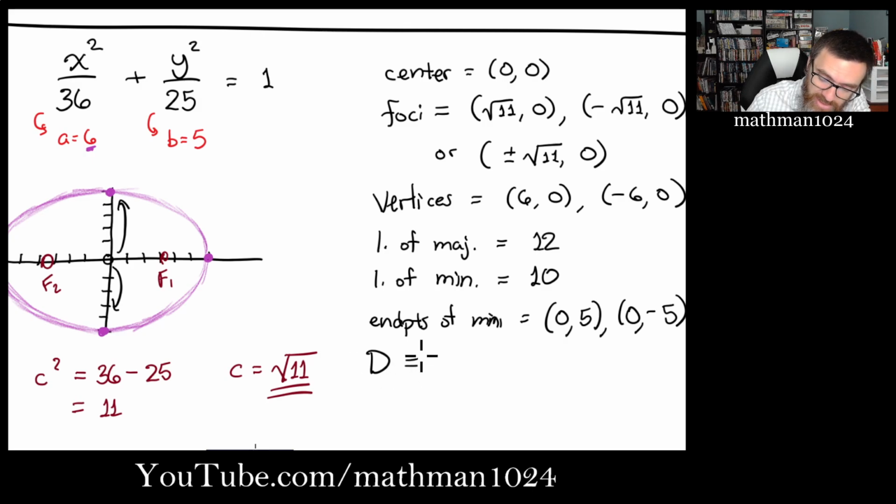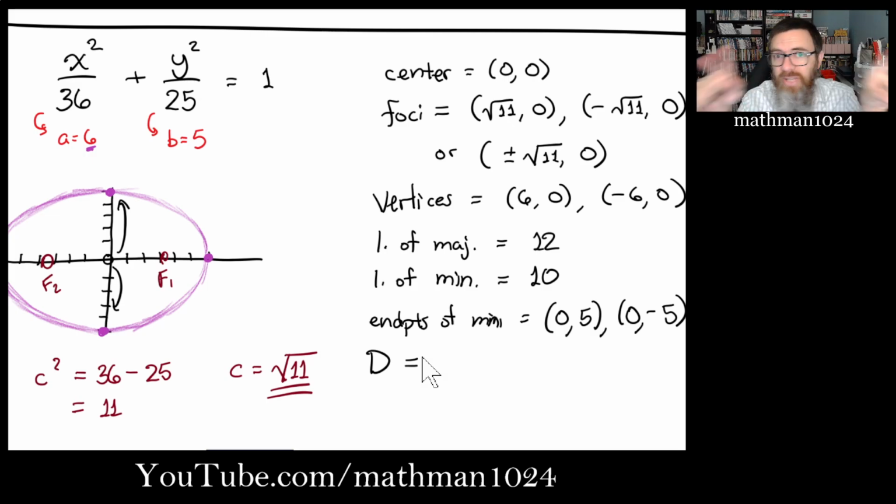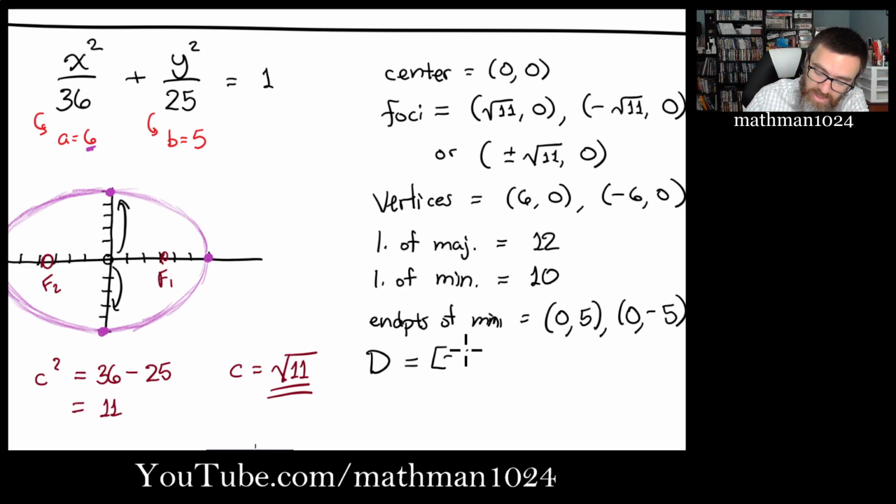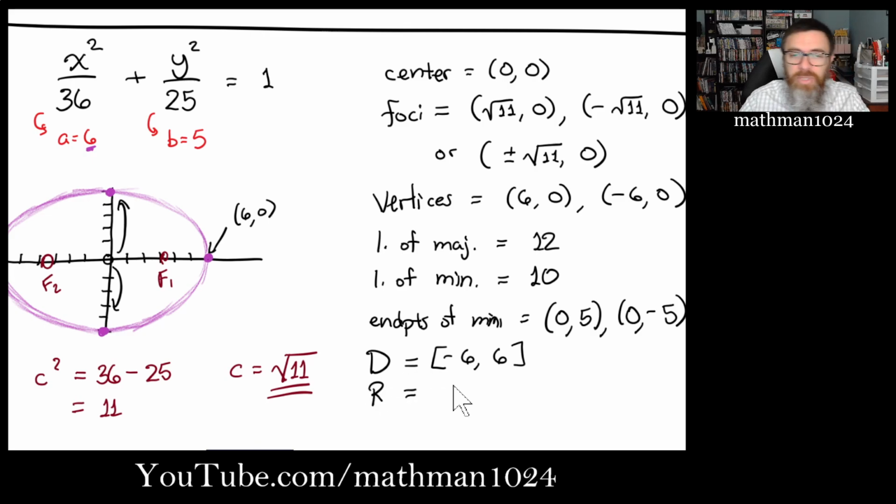Now, I think for these, this is some of the easiest stuff we can do, finding the domain, right? The stretch out to the left and to the right is 6 units. So you're going from an x value of negative 6 to positive 6. Brackets on both ends because we do have these points right here that we are including. So this is the point 6, 0. And then your range, as you go from bottom to top, the lowest the graph gets is negative 5, and the highest is positive 5.